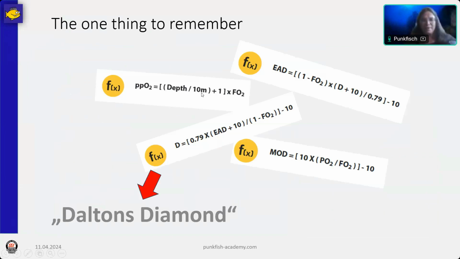For example, they just put depth divided by 10 plus 1, which looks very big and is nothing else than P, the absolute pressure where we are. And they put the formula about how to find the absolute pressure from meters into this formula, and that makes it look so chaotic. So what we're going to do is simplify all these formulas, and you will see that at the end of the day, it's really, really simple and easy.